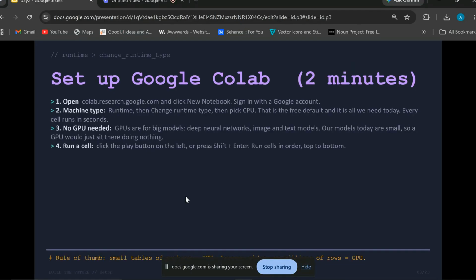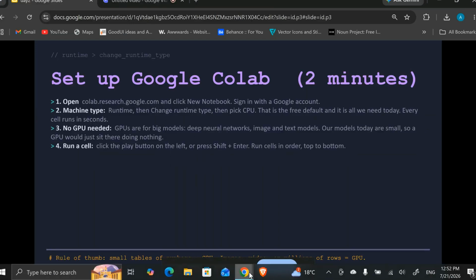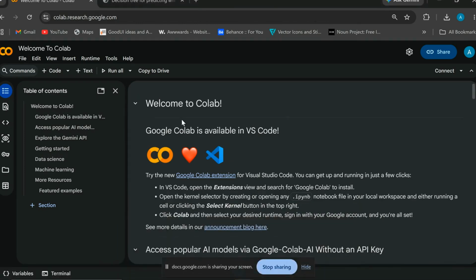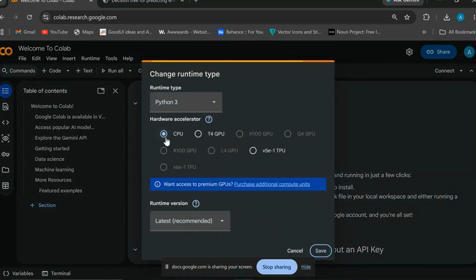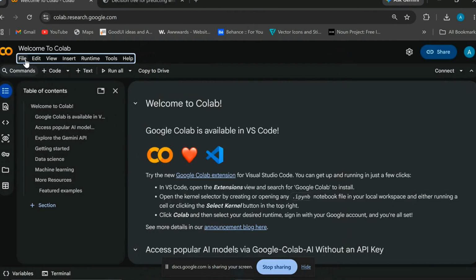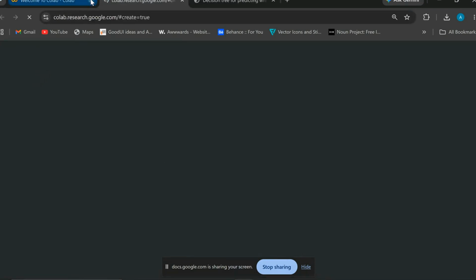Before we touch any code, let us set up our Google Colab. You go to this website, colab.google.com. I have this open already on my tab. You sign in with any account. I'm already signed in, and before you run a single line of code, you can check the runtime. For this case, we'll be using the CPU. So you save, and then you open a new notebook in Drive.